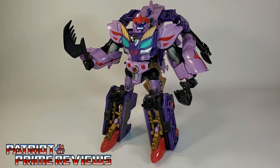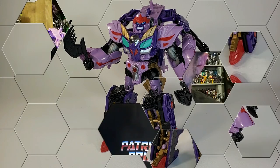1998's Beast Wars 2 Galvatron is definitely an odd Transformers toy. But man, is he a ton of fun. He's just weird and wonderful. Dragon mode is off the chain. The drill tank mode is just, words barely describe that thing. And the robot mode is just gloriously colorful and just bonkers. This figure is amazing, and I am so glad that I finally got a hold of one. So there you go, guys. 1998's Beast Wars 2 Galvatron.